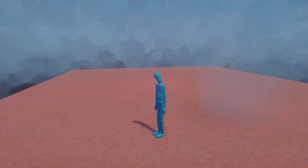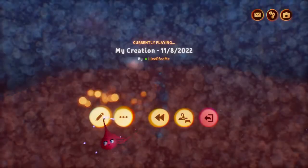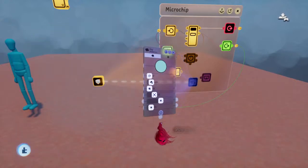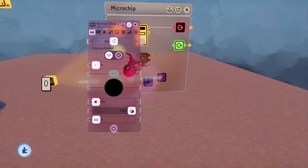Now that fog can be used for making a foggy ground. It can be used for making clouds in the sky. It could be used if your character smells, to have a smell effect and stuff like that. But I'm not going to show you all that, so we're going to turn that off now, and let's use the text gadget.